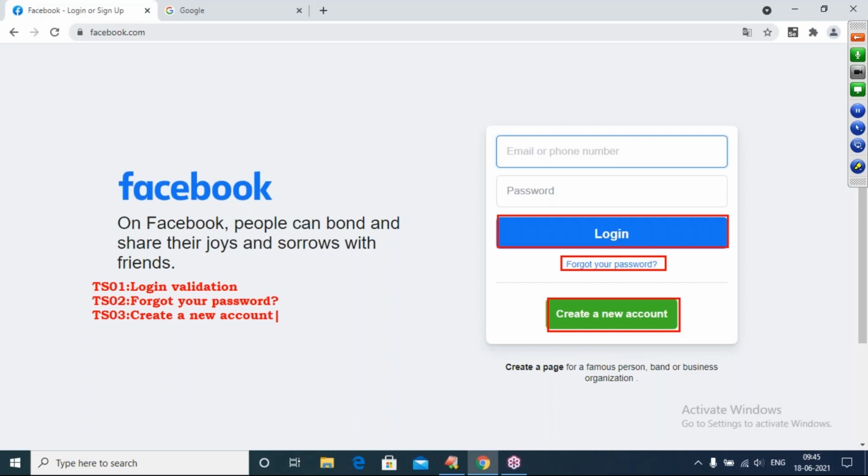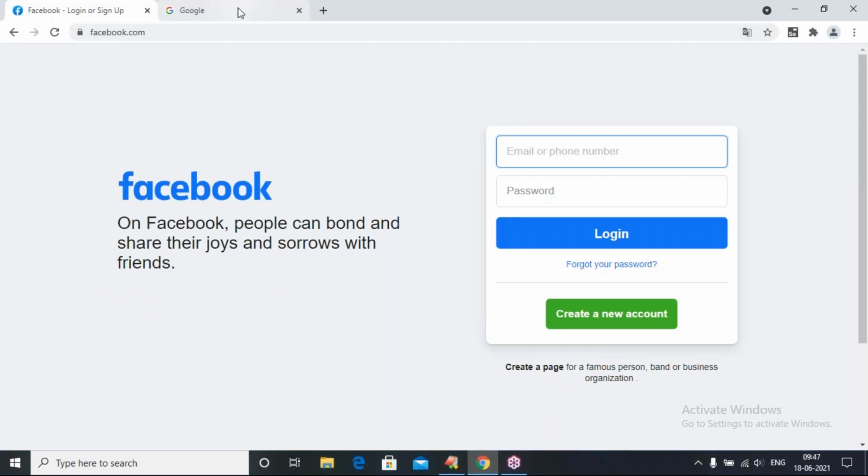Three scenarios are there. So if you want to test an application, what to test in the application is called the scenario. What do you want to test in this page? Login page is there, forgot your password is there, create a new account is there. So three scenarios are there. Scenario means, in understandable language, what to test in the application is called a scenario.